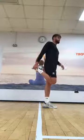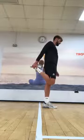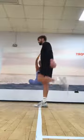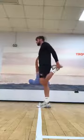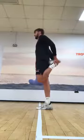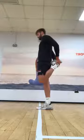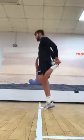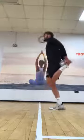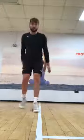Again, focus on that breathing while we're doing this. Really try and slow your heart rate down. Swap legs. Whoa, not as good this leg. Push through the hips and you feel more of a stretch. Lovely, five more seconds. Bring down to the floor.